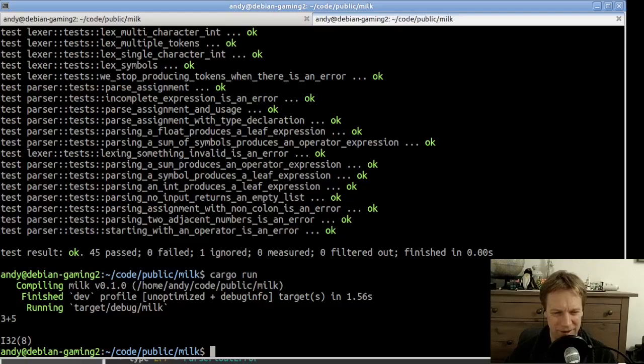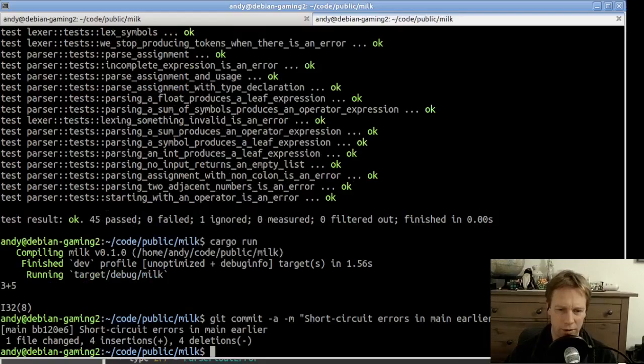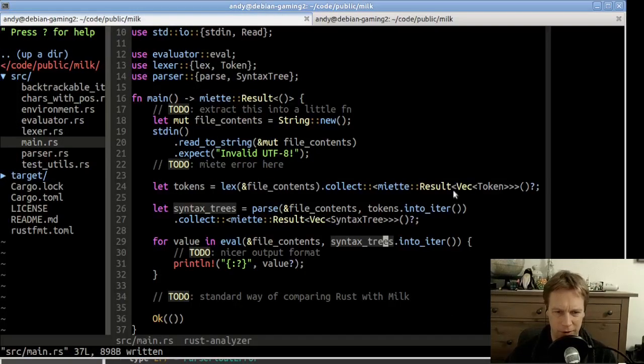I was expecting line by line, but obviously that's not how the program works at the moment. Okay, so that works. So let's do a commit: short circuit errors in main earlier.